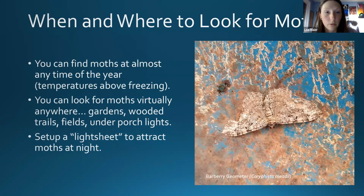Well, the good news is you can find moths pretty much any time of year. I've found moths as late as December and as early as late February. The only time I don't see moths is in the depths of winter. But if you have a nice, warm, sunny day in winter, you can see a couple moths flying around. I'm still seeing them now, so they're definitely still out there. They become less abundant, definitely during the summer. The warm months when most of the flowers are blooming, you'll definitely see a lot more moths than you will like now. September can also be a good time because you get some of the later moths emerging.